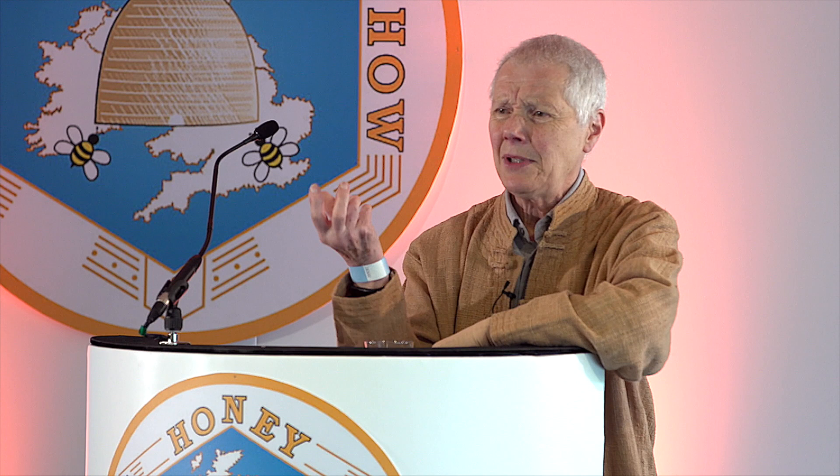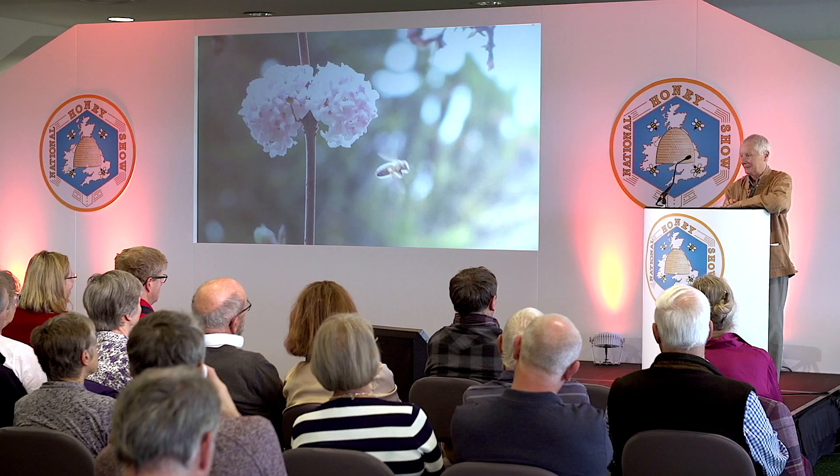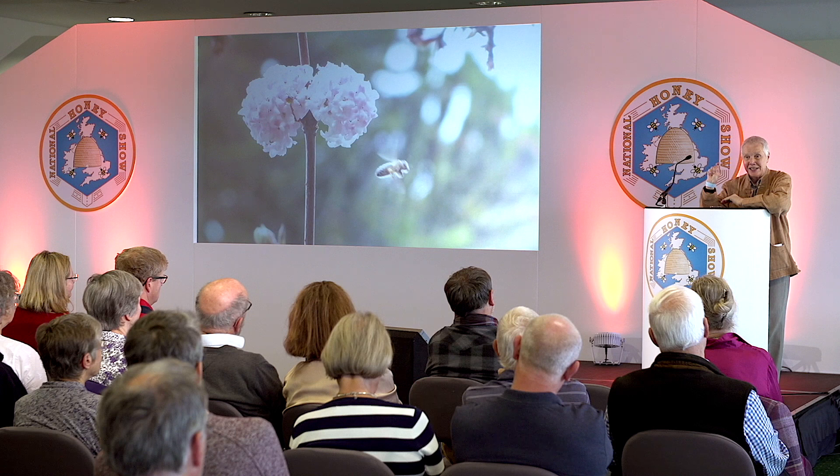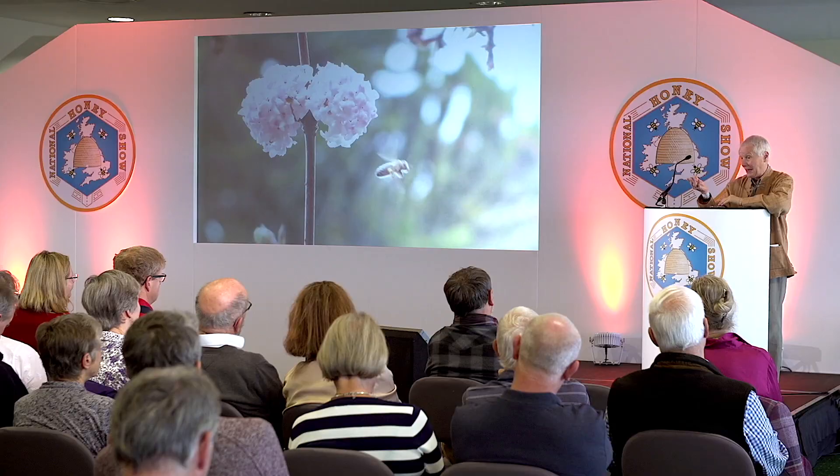There are some euglossine bees — tiny solitary bees in California — which actually pollinate orchids. You've probably heard of these amazing little bees because the orchid seems to have developed a particular kind of scent which the bee can get onto his body — because it's a male bee — and which is attractive to female bees. So these little euglossine bees have developed a method of using the actual fragrance of the orchid in order to attract his own mate.